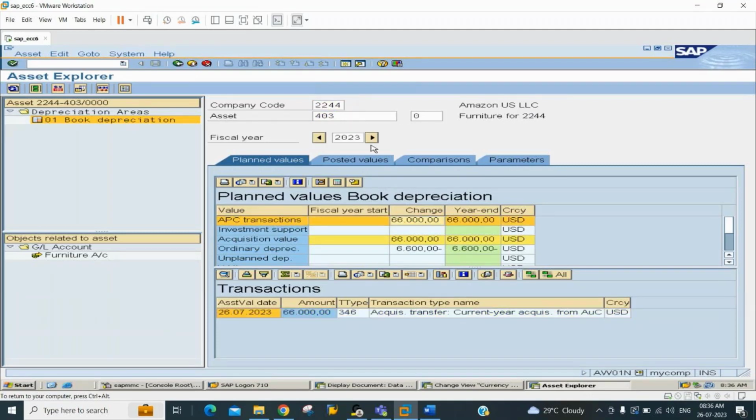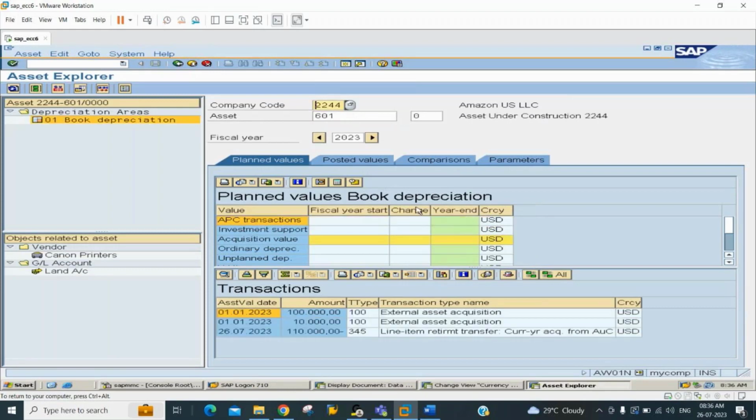And if you check the value for your AUC, the system would have made it 0. You can see it is 0, and it also shows that on the 1st of January we made the AUC acquisition through two documents, 100,000 and 10,000, and now we made the settlement. The total settlement we have made is 110,000, coming with a minus sign.